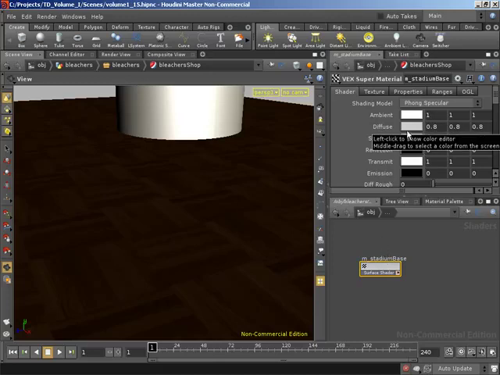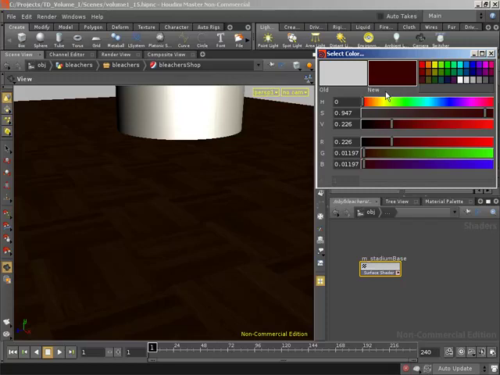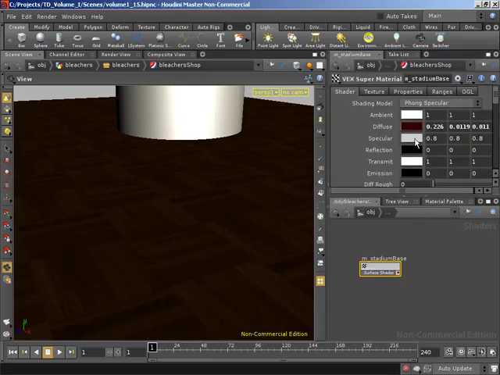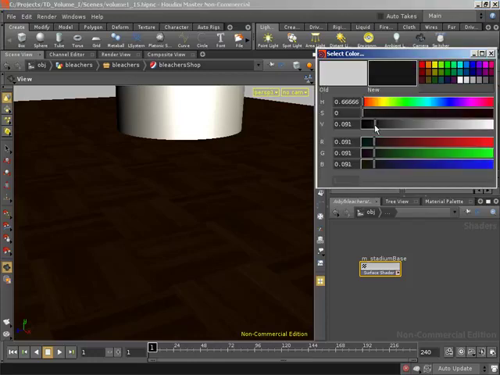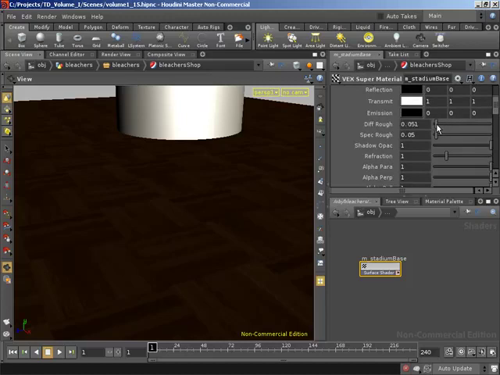And I'm just simply going to set a dark sort of red diffuse colour, so really dark red, because if this was a floor of a stadium it probably wouldn't have a bright colour, because when the audience is sat there watching the show they wouldn't want to be distracted by, say, a luminous green floor beneath them, so a dark red will serve perfect here. Again, I want this to be a carpety kind of material, a bit like our original floor, so I'm going to decrease our specular colour to almost black, maybe even lower than that, something around 0.04. Boost our diffuse rough just a little, and boost our specular rough quite a lot.